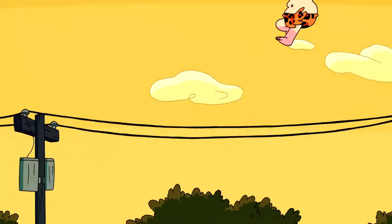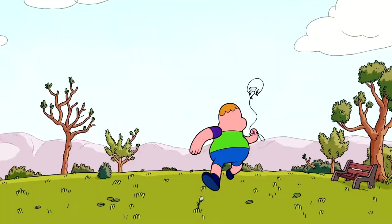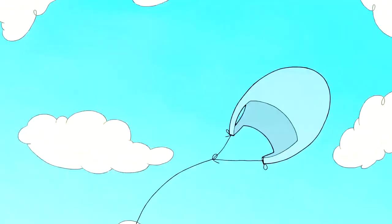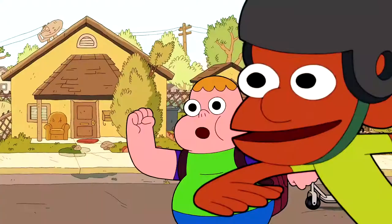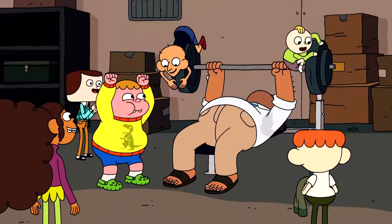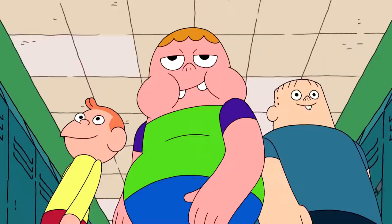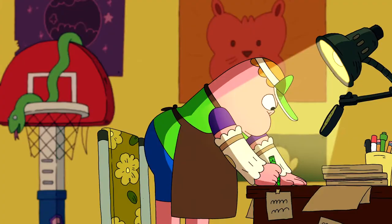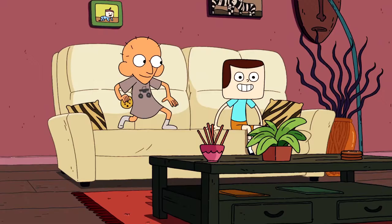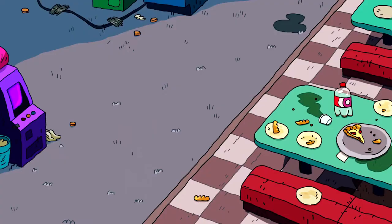It really captures the inner mentality of how a child views the world. And while this might sound strange to you, I also think that Clarence has some really solid character designs that are actually good. A lot of the major characters feature unrealistic anatomies composed of basic shapes, but they're not drawn this way because cartoons need to look silly — they're drawn this way because it serves two specific functions: it makes them appear more distinct from the other characters, and more importantly, it conveys their personalities.